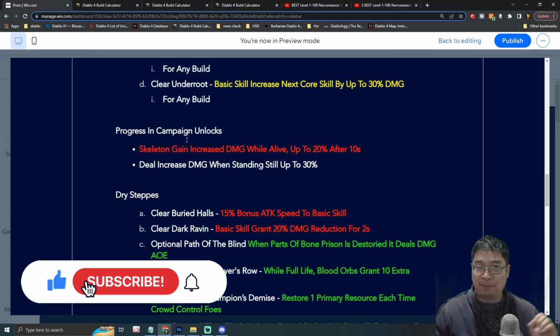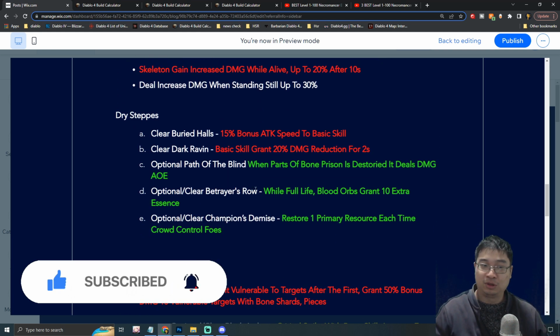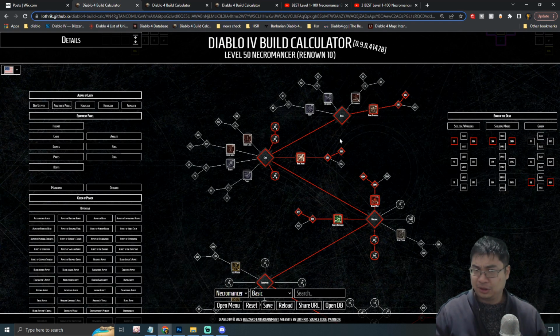So some of those campaigns and also dungeons will be unlocking summonings and also bone build and also different builds for the Necromancer. Now coming over to the first part of the video. What I want to do is provide you guys with a variety of different builds that you can go with Necromancer when leveling.